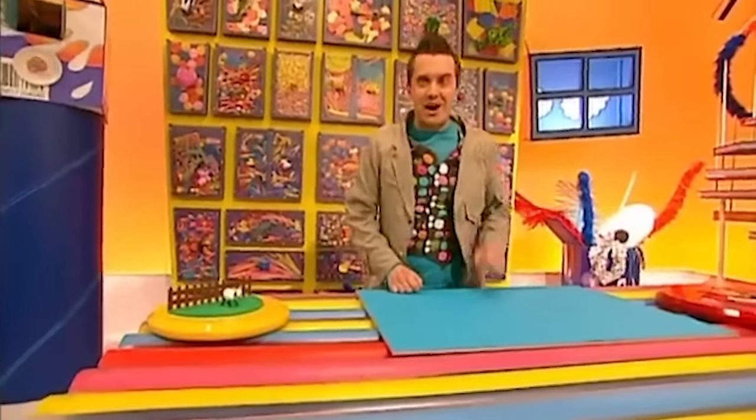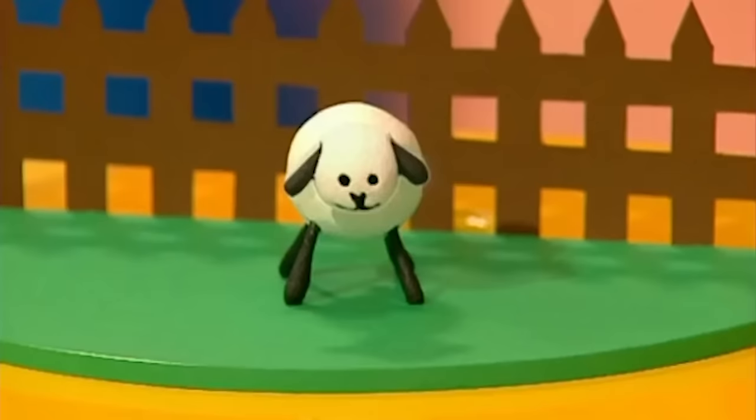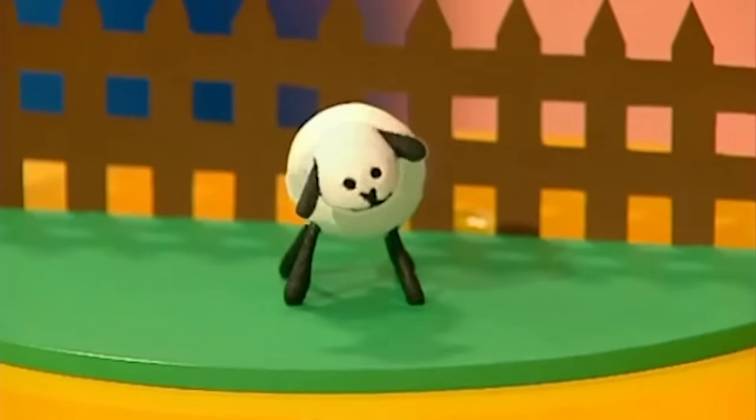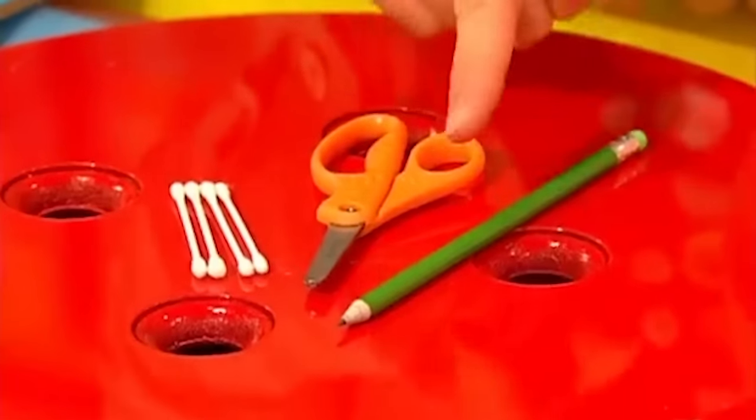It's Minute Make time, and here's what we're going to make today. A cotton bud sheep. Look at him, he's fantastic. Now, to make a cotton bud sheep, you will need some cotton buds, some scissors, a sharp pencil, and some air-drying clay that you can get from an art and craft shop.